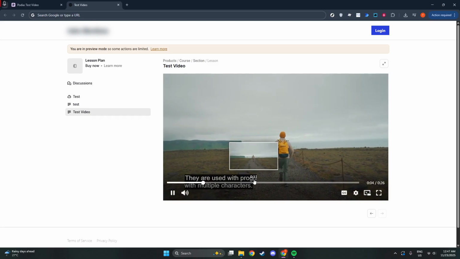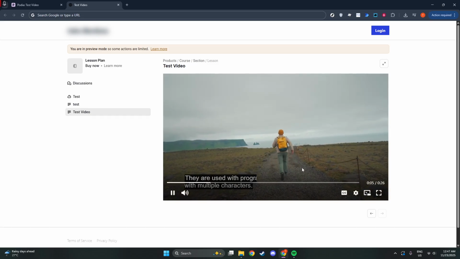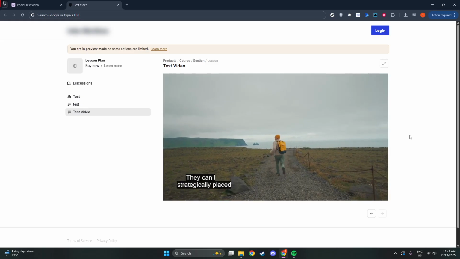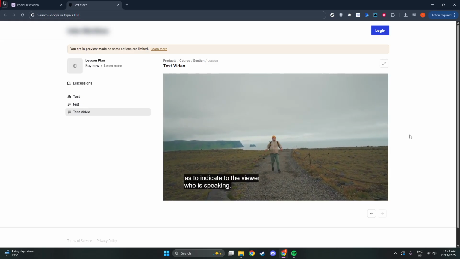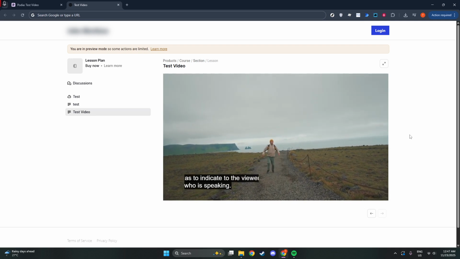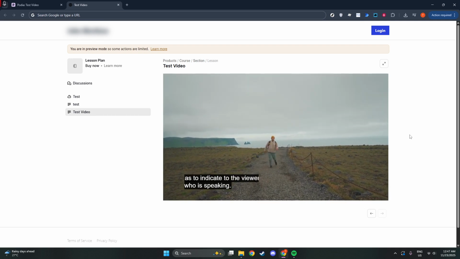That's it. You've prepared a proper VTT file, uploaded it to your video lesson, saved your changes, and enabled the CC button for your audience. Your content is now more accessible, more inclusive, and easier for learners to follow.